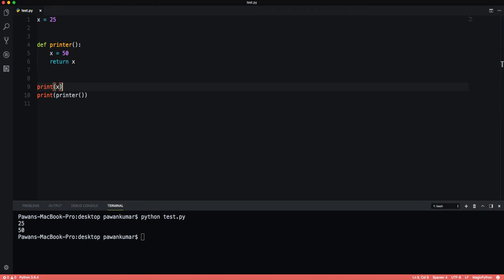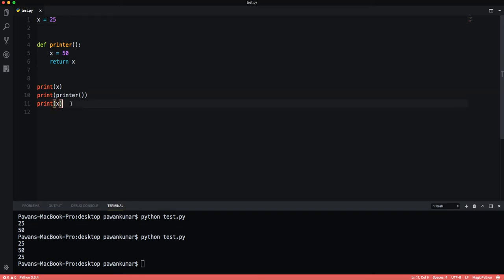Do you imagine the output? Basically, we can say that it could be 25-25. No, it cannot be. Why am I saying this? Let's print x again. What will be the output now? This is interesting. Now it's 25, 50, and now it's again 25. When it overrode it, how can this be possible?